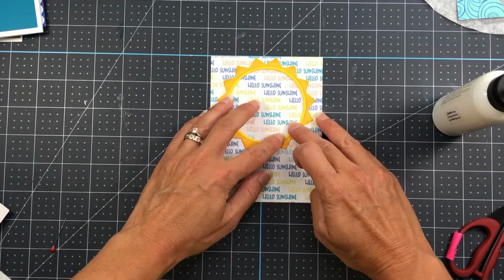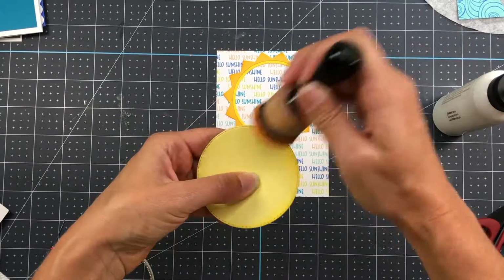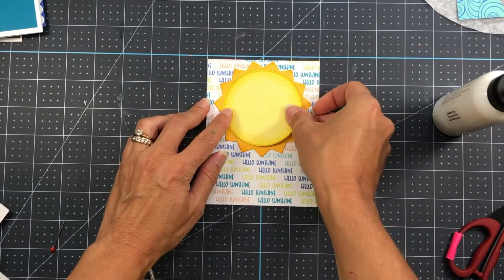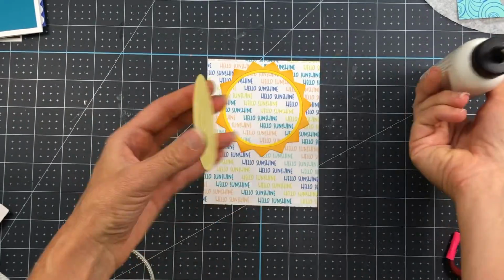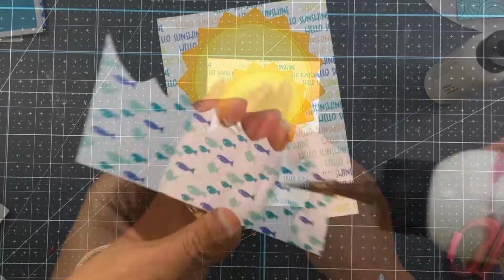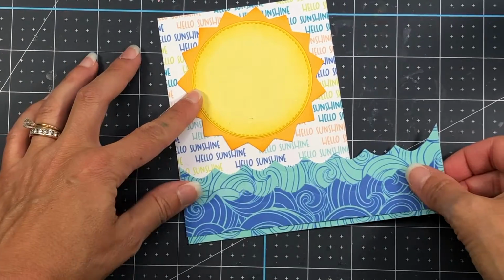I wanted to make this a solid sun without the flip-flops, so I took a stitched circle die that I had in my stash and die cut an even lighter piece of yellow cardstock. I did ink up the edges, and I'm just going to lay that directly on top of the sun. Now that stitched circle is a 2 3/4 inch stitch circle die that I had in my stash. I'm not sure if Pink and Main has any circles that actually fit this center of the sun, but as I said, this was just a 2 3/4 inch circle.